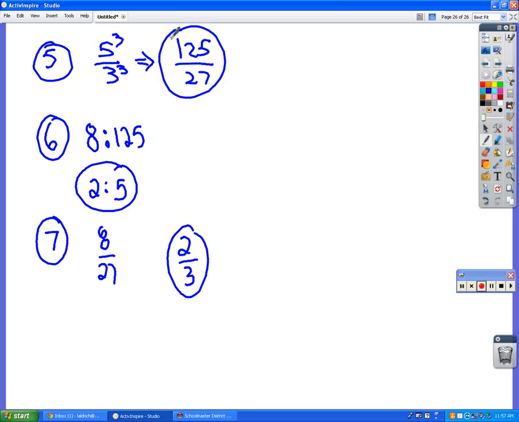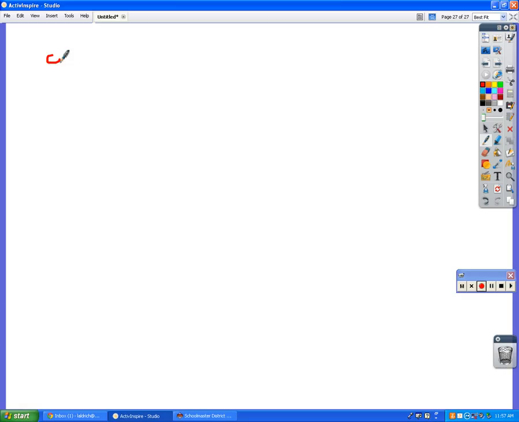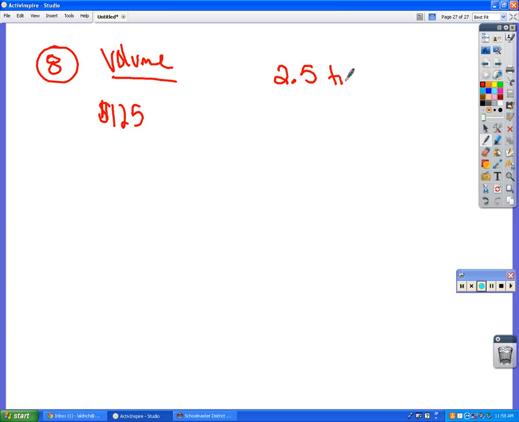Okay? So I'm not going to have time to go over the rest of these, but we can get you started with number 8, and then hopefully that'll let you finish up the rest. Number 8 says the energy and cost needed to operate an air conditioner is proportional to the volume of the space that is being cooled. Okay? So they have a small space that they are able to cool for $125 a day. Then they have another place a few blocks away whose dimensions are 2.5 times as great.